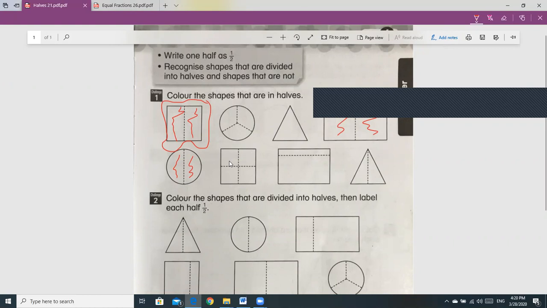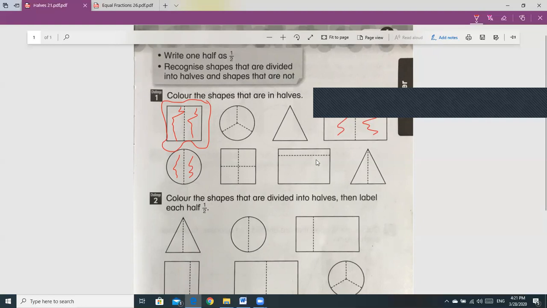It's half when I color these 2, it will be half. But like this, it's not half. It's cut into quarters. So don't color this one. If I color these 2, it's half. But now it's not half. Now he cut it into 4 parts. So it's not half.